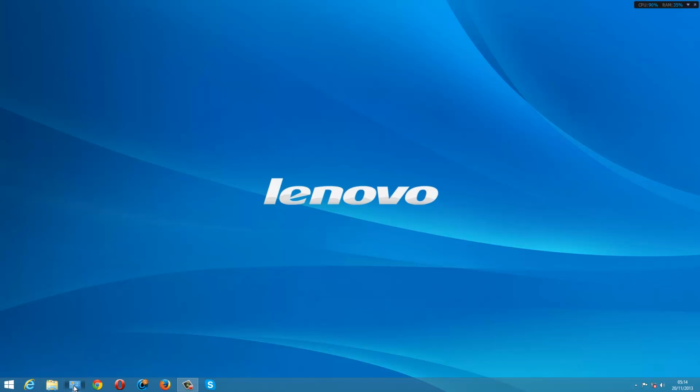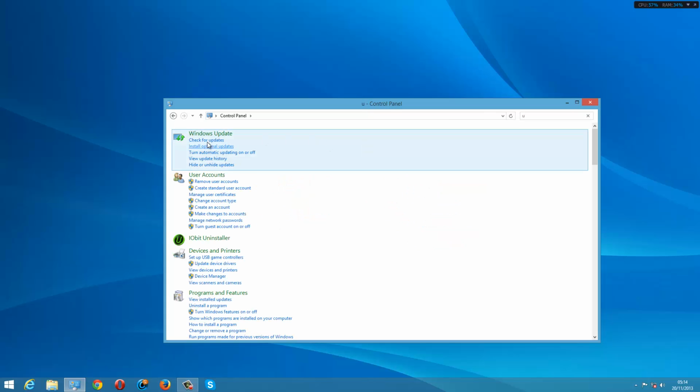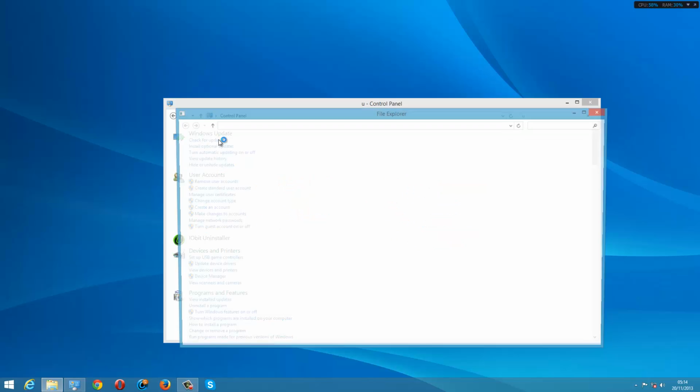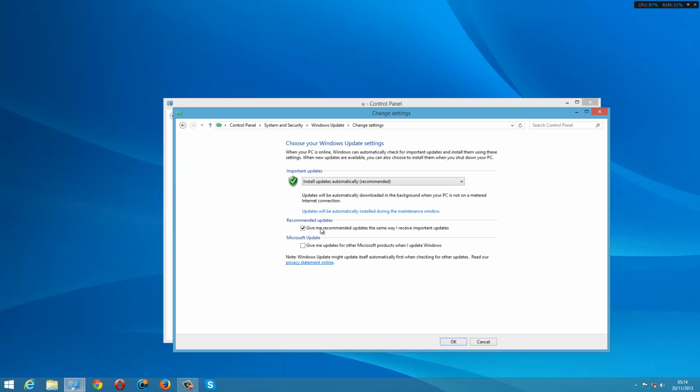Windows 8.1 by Microsoft. Also, your updates are set automatically. If you go to your control panel, just type in U, click for updates. You can do it manually, and you won't be notified because it is set to be automatic. If you go here to change settings, you will see install updates automatically, recommended. I have mine set for that, and I think most of them are by default.